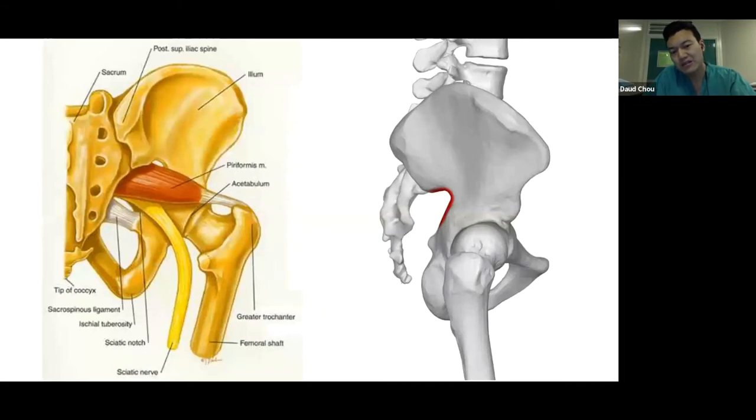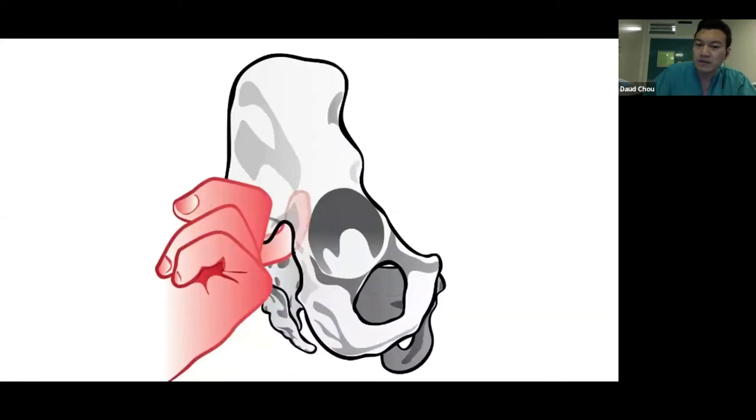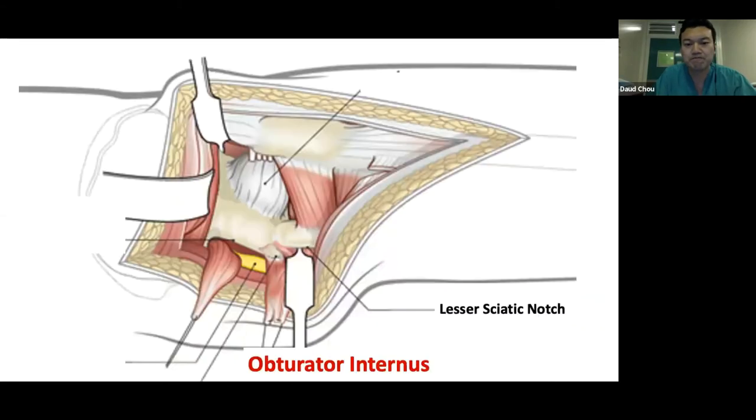So you can see in this image here, the piriformis runs out of the sciatic notch onto the GT. And so as you peel that piriformis tendon off the capsule, and then follow that tendon down into the pelvis, you will naturally fall into the greater sciatic notch. So with your finger, you can follow down into the greater sciatic notch, and this is where you can palpate the medial aspect of the acetabulum that I showed you earlier on in the presentation.